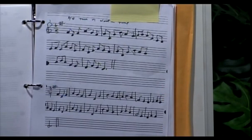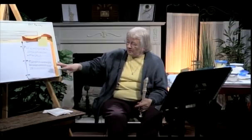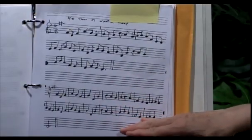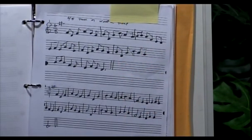Now I'm going to go on and take a look at the music I have here. I have talked to you about the timing of music: you have a whole note that's worth four beats usually, a half note worth two, quarter notes worth one, and then you have the eighth note which is worth half of what a quarter note would be. But you can write music that sounds the same in different time signatures. This song here is exactly the same as this song here, but it's in a different time, and yet it will be the same. I'm going to play it — this is in 6/8 time — and then I'm going to kind of dissect it for you.